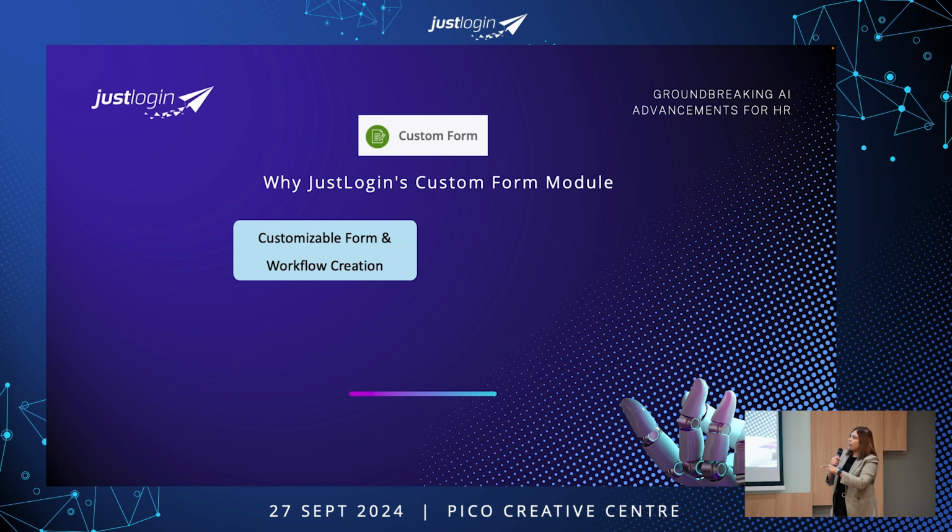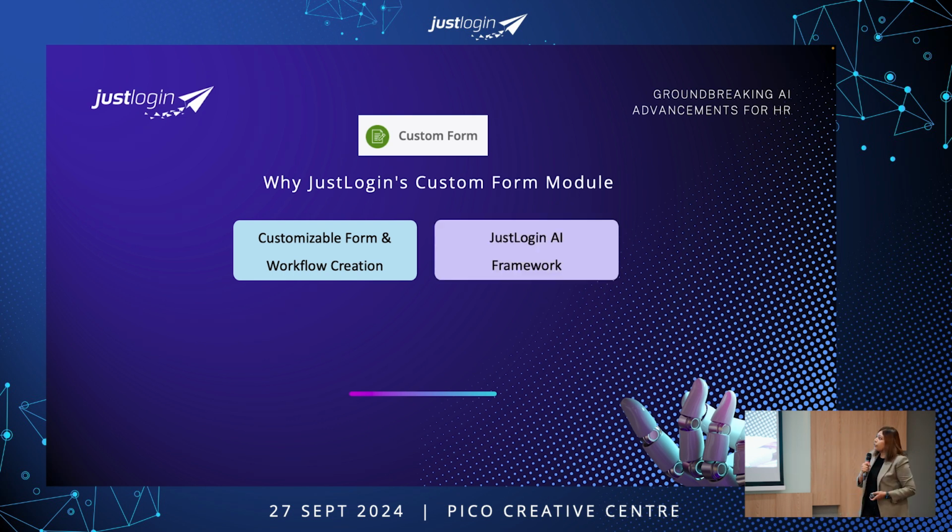With JustLogin's workflow creation, if some of you are customers, you might have seen this. It is tied back to our other modules that use this workflow creation. It is also very versatile. You can set up to 7 levels. You can decide which form goes to which approval. I'll show the video in a bit.